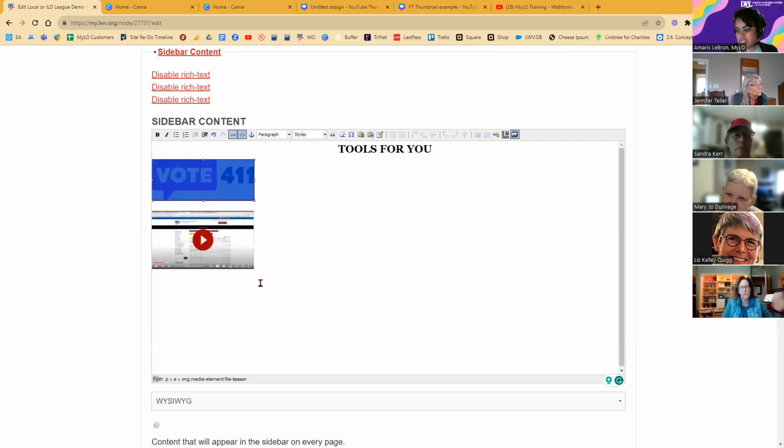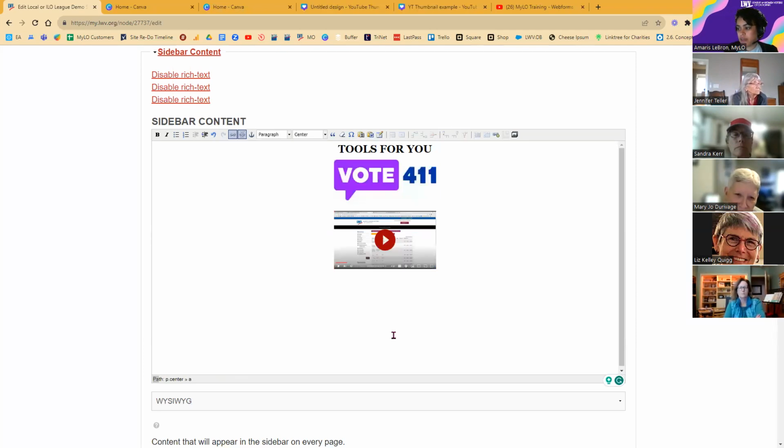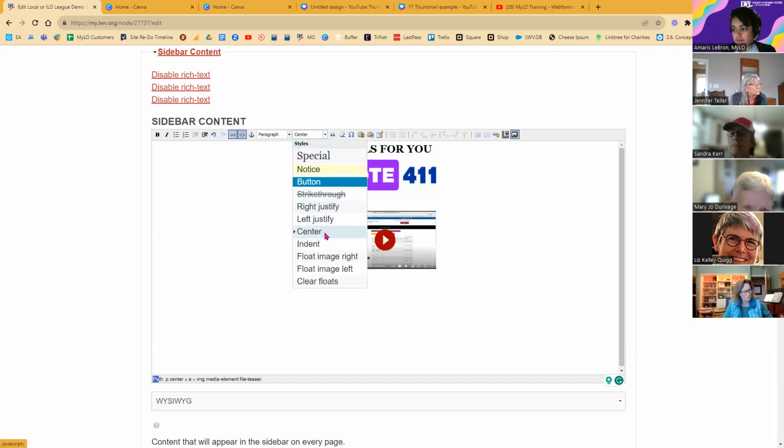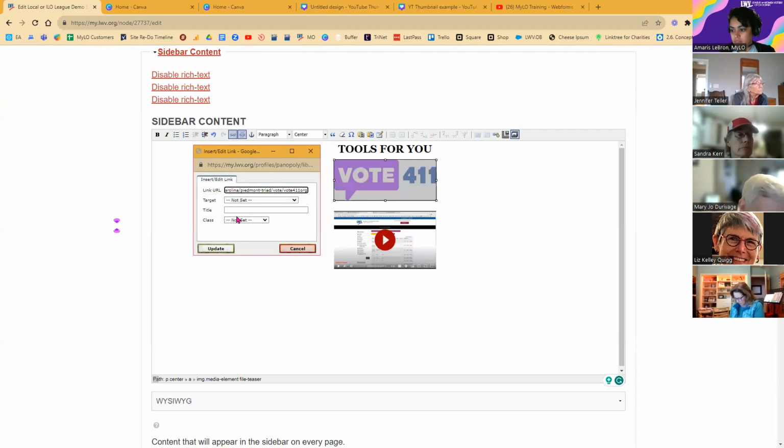One thing that I do like to do with things in the sidebar, if they take up the full width of the sidebar, then it doesn't make a difference. But if they're not, I like to center them. And you could just highlight the items together to center. If, let's see, I can't remember. No. So if the styles here don't show these items when you try to click center, what you can try instead is the insert edit link. When you open that up, there's a class option here, so you can choose center from there. So that's a workaround if the styles don't ever work for you. I think for the most part, folks haven't been having issues with that anymore.